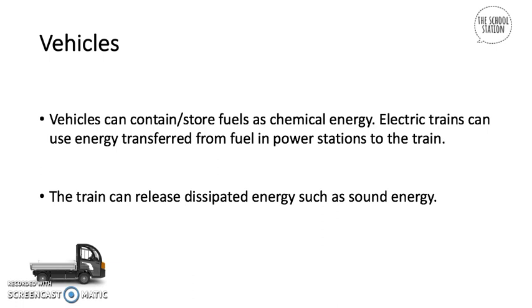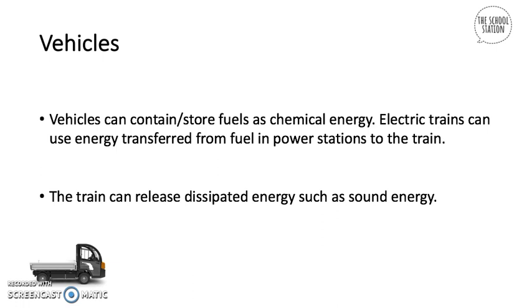And since it is the 21st century, we also now have things like electric trains, which don't really have to store the fuel inside them. They just get the energy transferred from fuel in power stations to the train. So in normal vehicles, which contain fuels and store them as chemical energy, it gets transferred into kinetic energy. Just like that, electric trains get the electricity from the power stations as the fuel, and then that electrical energy gets transferred into kinetic energy for the vehicle to move.